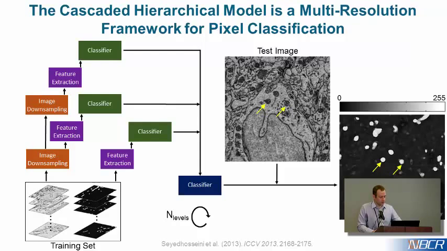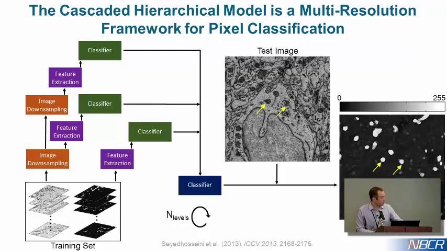So the whole process looks like this. We feed it our blank training images and our labels. We train the classifier, which again is all done on a machine, so no human interaction. This can take about, depending on the size of your training set, a few hours to a day. And then what we get out are what are called probability maps, which you see on the right. That is actually not your final segmentation. Part of the goals of the second session are going to be how we can take this probability map and get a final segmentation, meaning pixels that are just 0 and 1 valued that we can then extract quantitative data from.